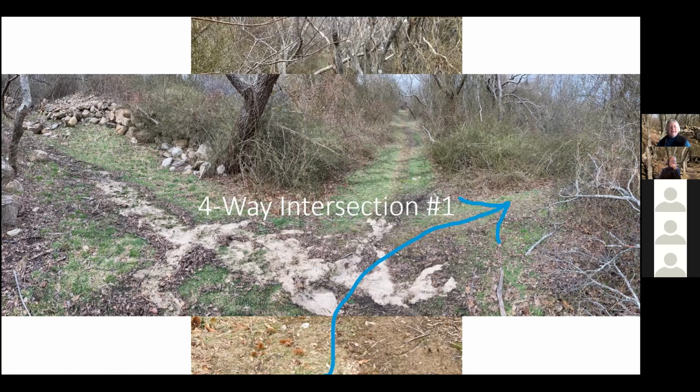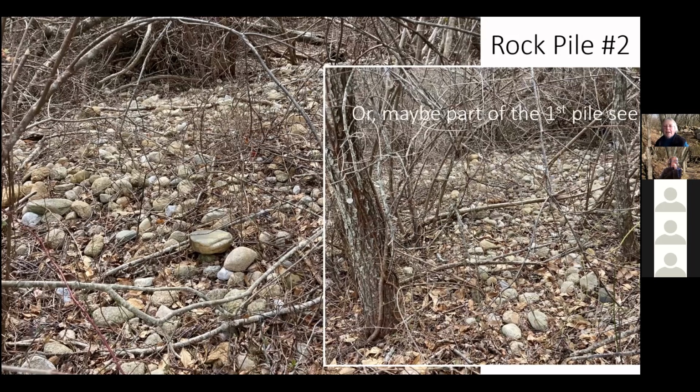That way. And we come to a second rock pile. Now, once I started looking at this a little bit more closely, I suspect that these were really one giant rock pile because they're very close in proximity. It's just that it took me a mile of walking in one direction and coming back to find the second part of it. I'm not sure, but it's extremely close physically. But again, another big rock pile. For what use, I do not know. But as I said before, you see these around the island in various places.